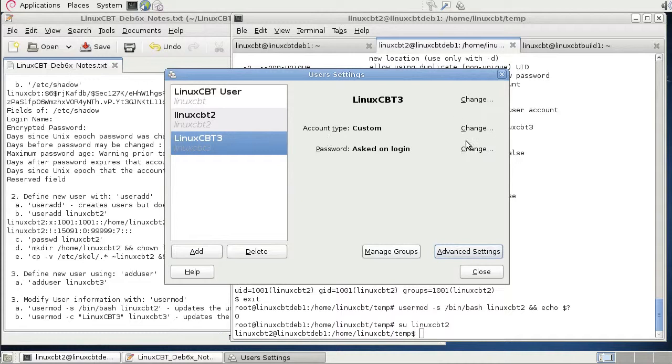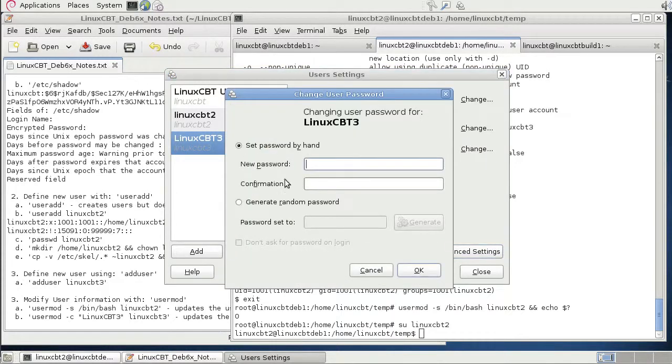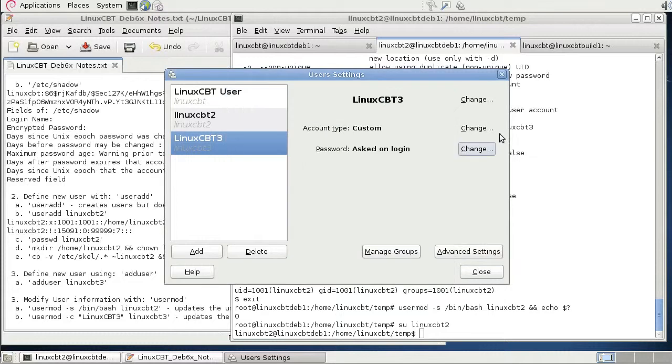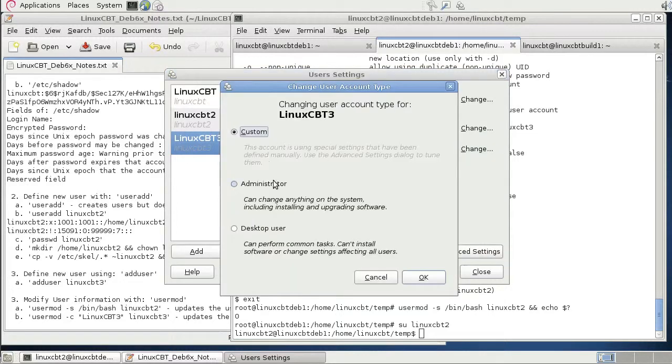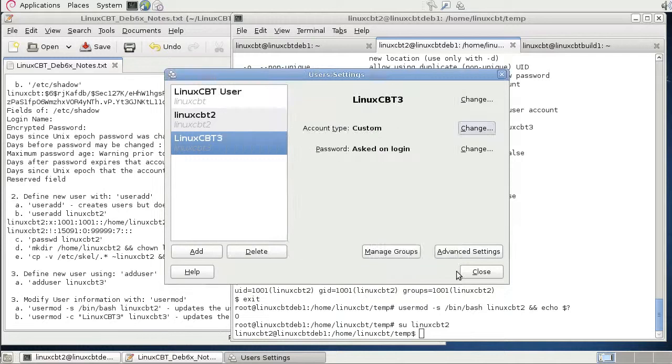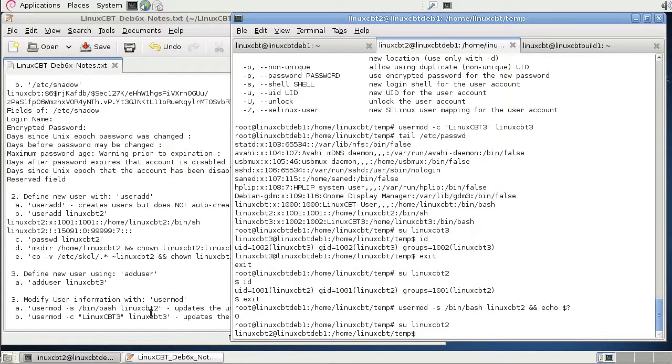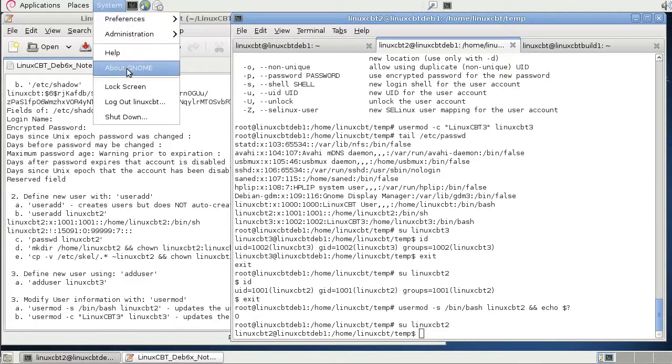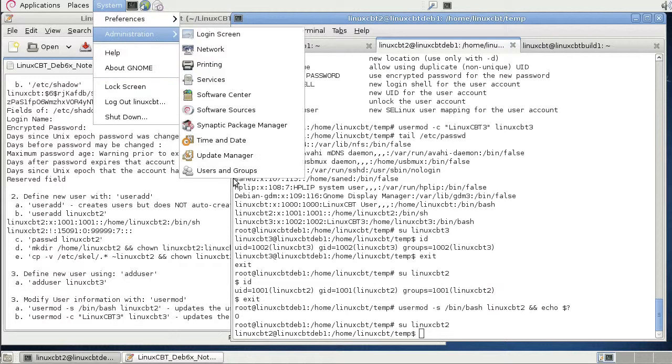And here's some other options, such as the password, whether or not you'd like to change it, what you'd like to set it to, or have a random password generated on the fly for you. And here's some passwords that you could assign to the user or just cancel altogether. Change the account type. Is it custom or is it equivalent to administrator, which would confer additional privileges on the user, or a desktop user who can do things on the desktop, adding USB devices, so on and so forth. So useradd is a simple tool. The GUI is rather self-explanatory. It also allows you, obviously, to manipulate groups as well.